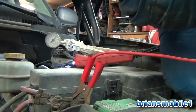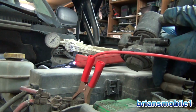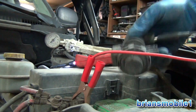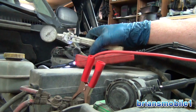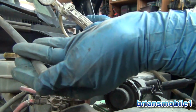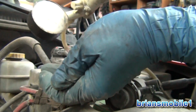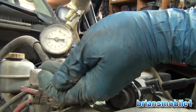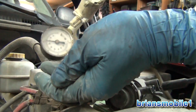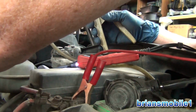First of all, I've got these two lines here that are supposed to plug onto here. You see the 2 and 2? So I'm already plugged into this one, and I'm checking for leaks. Remember P0455 said there's a gross leak somewhere? Ew, gross. So I pull this hose from the intake or throttle body. You can see the needle going up on the gauge, and then I let go. So this hose is good. You're just going through different components in the system, trying to find which one's not working. So that's the vacuum supply.